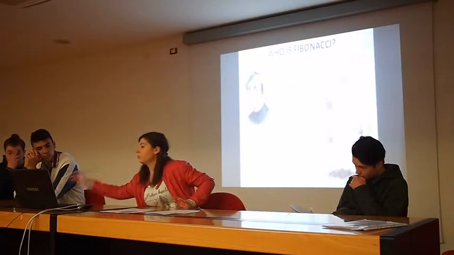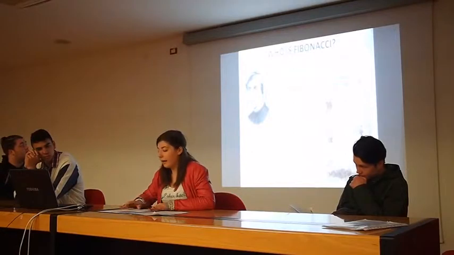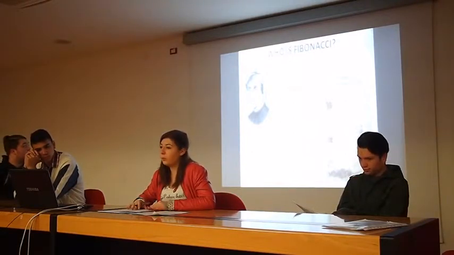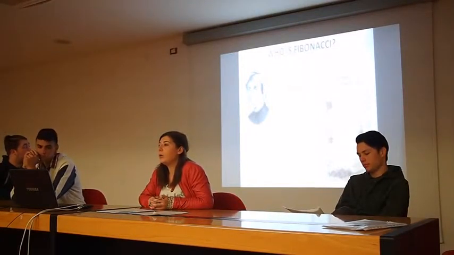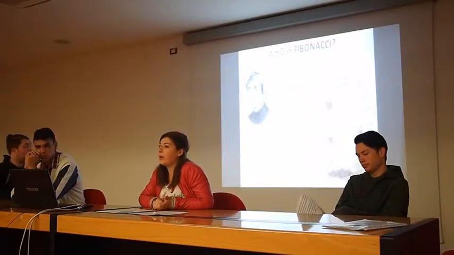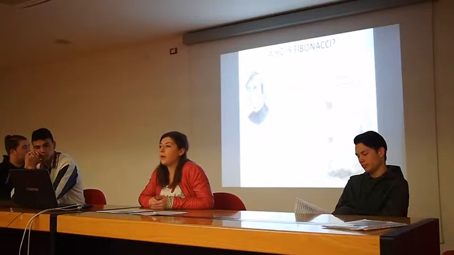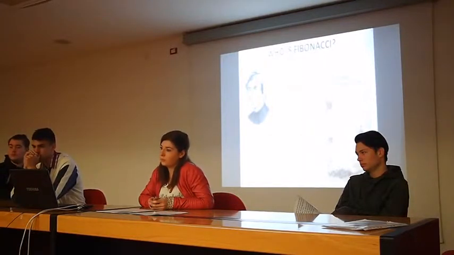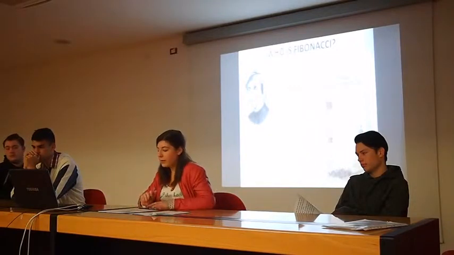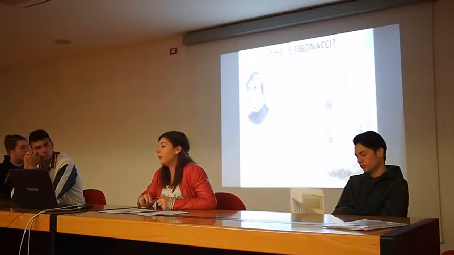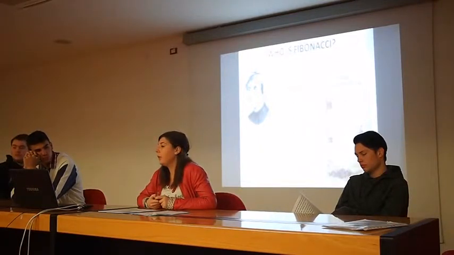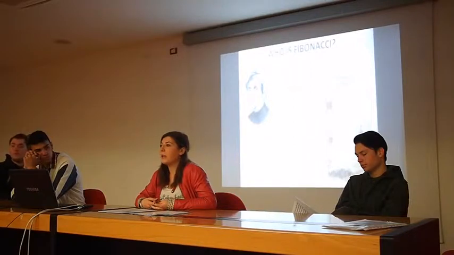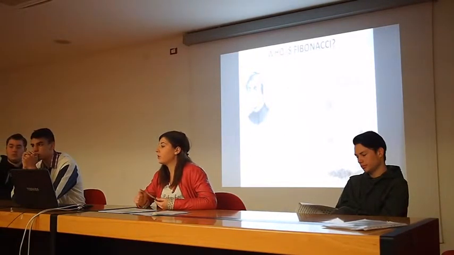For example, he wrote Liber Abaci, which is a really important book, because inside it he wrote all his knowledge about Arabian and Hindu figures. As I said before, for example, zero, which wasn't yet used by European people. Even in the time after him, for example, Leonardo da Vinci, who is more famous, talked about him as a very important person.